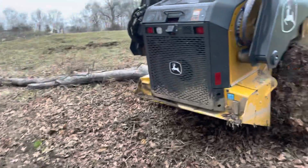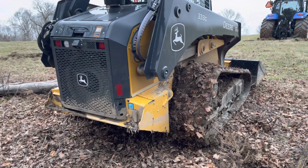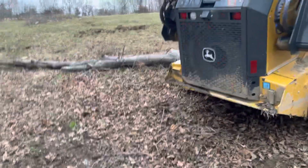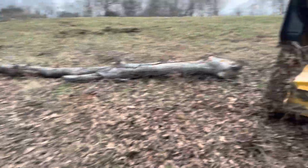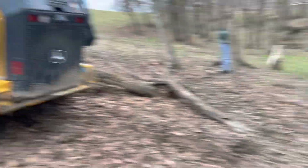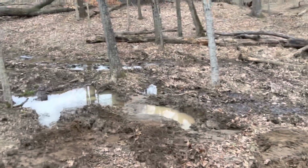The thing is, with a track loader, the number one rule to making this thing move is traction. So traction is what it took. Probably won't even get the RPM very high now. I heard it kick in, but anyway, there we have it. We got it out of here.